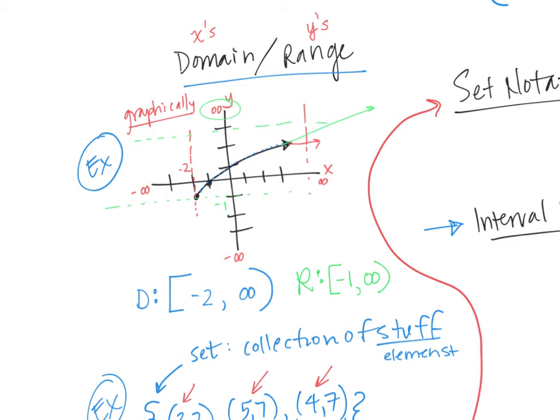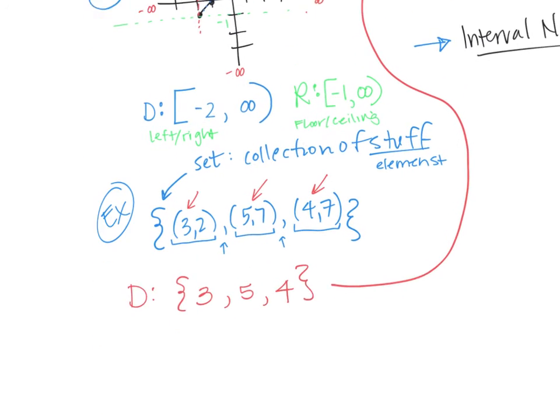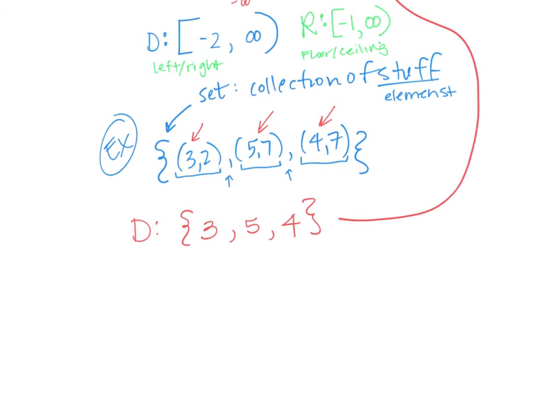So for domain, I'm looking at it left to right, kind of thinking about the walls. For the range, I'm thinking about it like a floor to a ceiling, bottom up. So going to this set that I have, for its range, I'm going to be looking at the y values. So I have 2, 7, and then another 7. I don't need to write 7 twice. So again, curly brace notation because it's just a collection of some stuff. I'm going to have the number 2, comma, the number 7. And again, it's written in set notation.